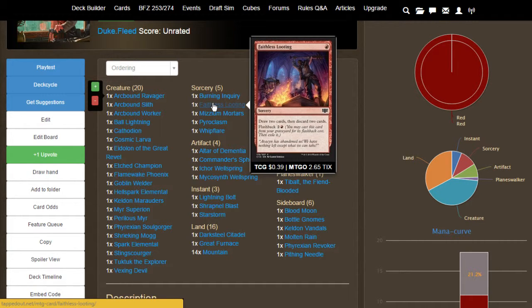Faithless Looting is a better version of that. You draw 2 cards and discard 2 cards. This is how you would choose to put Mirror Superion into the graveyard on your own account. And then it's got Flashback, which is even greater.